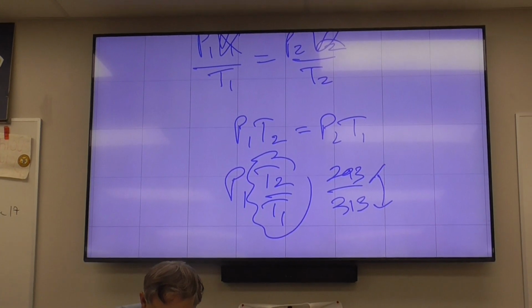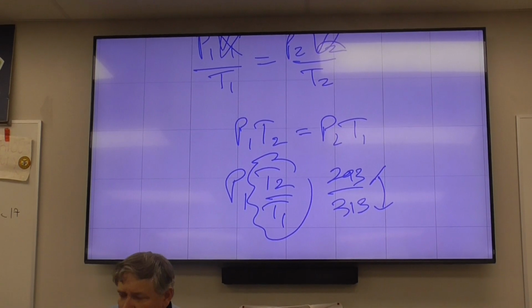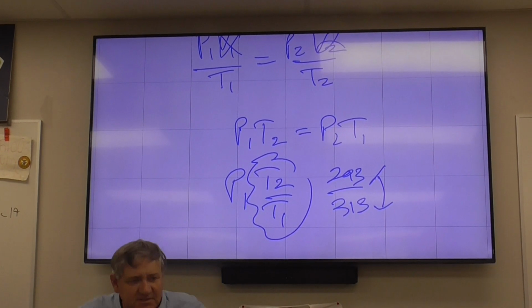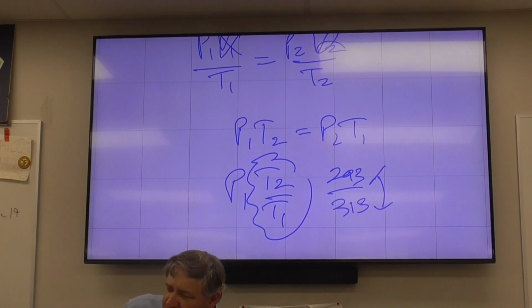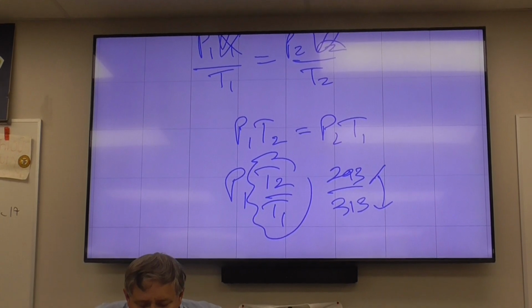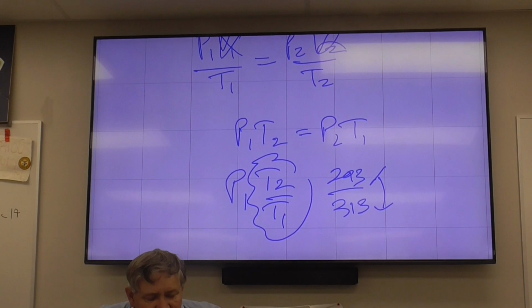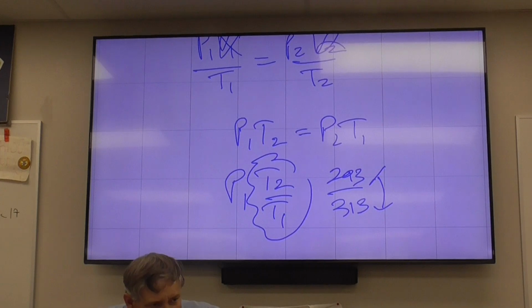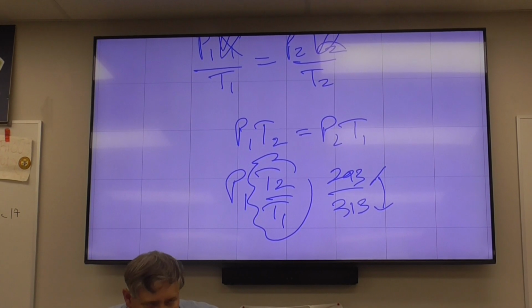So on number 9, you can either leave the atmospheres, or if you're hardcore, like me at Burkamp, I was president of the Pascal Club in high school, I'm going to work in newtons per square meter. Cool. Put them in newtons per square meter. Doesn't matter, because I've got both answers. So on number 9, if you left it in atmospheres, both of them, oddly enough, should be around 2. Okay? Cool with that.